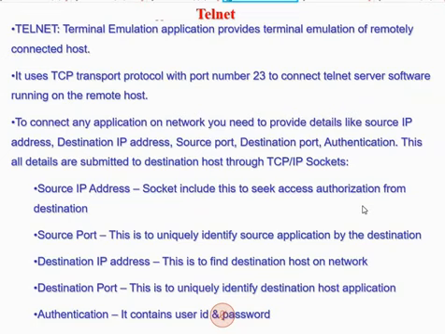Telnet is one of the protocols. It's called a terminal emulation application. It provides terminal emulation of a remotely connected site, so you can remotely log into it using the telnet command. It uses the TCP/IP transport protocol with port number 23. Just now we were talking about how there are 6,000 odd port numbers in the applications database, wherein each port will have a different application running. Telnet uses 23. FTP uses port numbers 20 and 21. Likewise, we will see that.